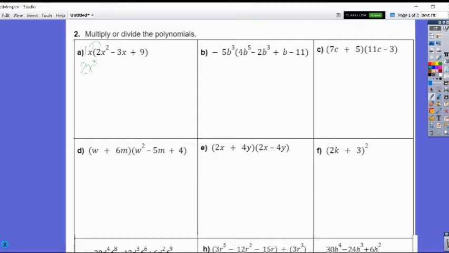Next term then, that 1x is being multiplied by the negative 3. So coefficient 1 times coefficient negative 3 makes negative 3. And my x times my x, again, I'm adding the exponents. Add the invisible 1 with the invisible 1. That makes it x to the 2. And lastly, that x is going to multiply with my third term, positive 9. So this is a positive 9x, a variable times a number. They just get super glued together.